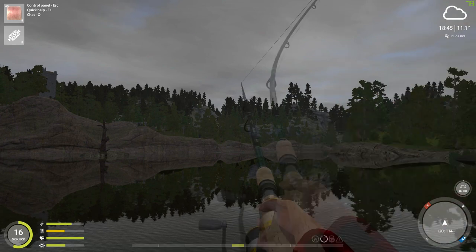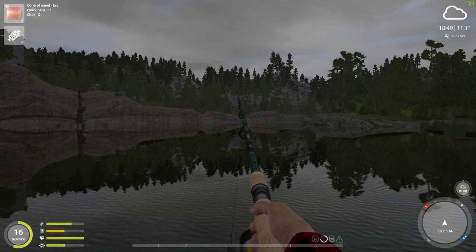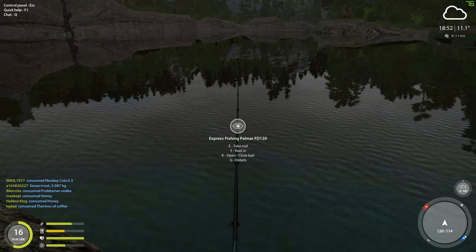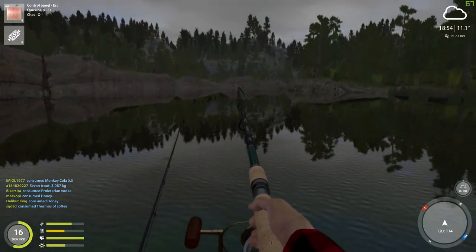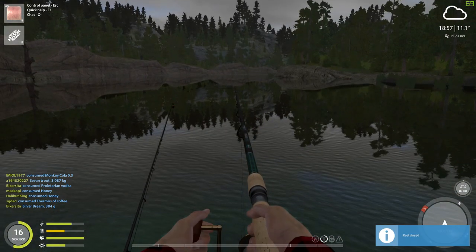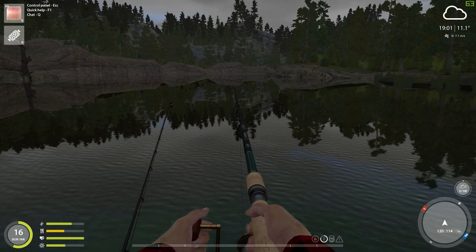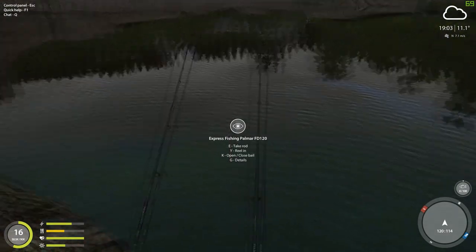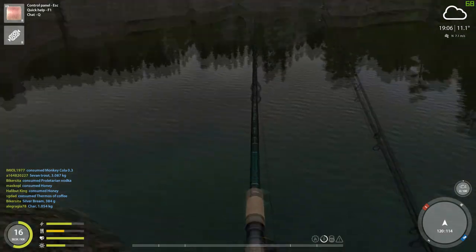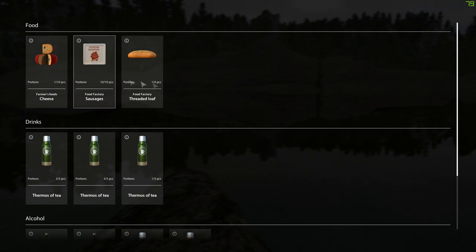Let's toss this out in this direction - this is good burbot territory. Since it's probably going to rain, I'm hoping it'll cool off enough so these guys start to bite again. Throw that thing way out there; there is a pretty good size hole out there. I forgot to change the reel speed on the other one - I try to put it about 30 so it doesn't take quite so long. Looks like I need to eat a little something; I'm seriously running out of food.